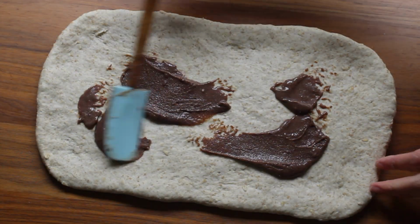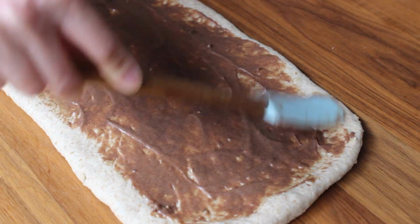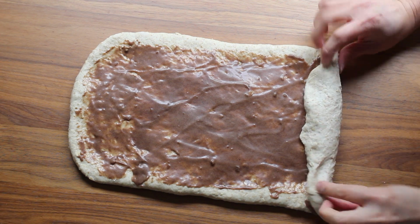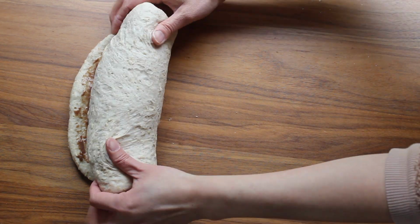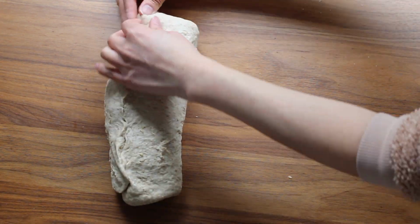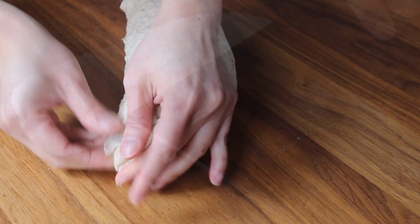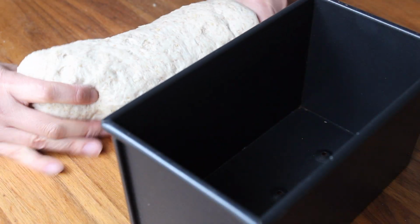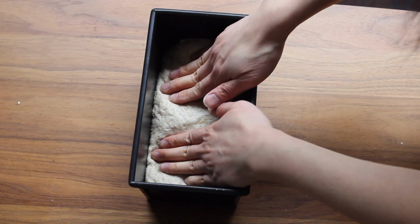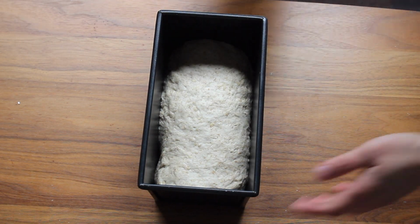Of course, feel free to toss in some raisins for that classic cinnamon raisin taste. Roll tightly as before and pinch the ends to close. This time it's even more important because we want to keep all that goodness on the inside. Now put it into the pan. Push it down slightly and shut the lid. This will not be open again until the bread is done cooking.